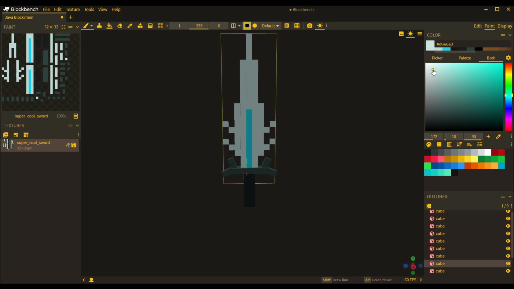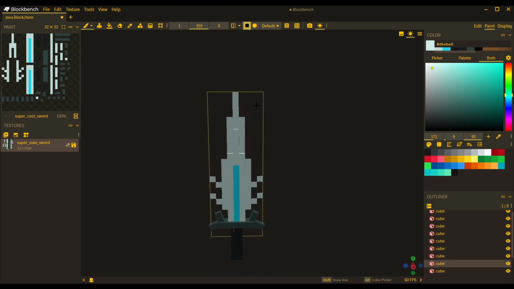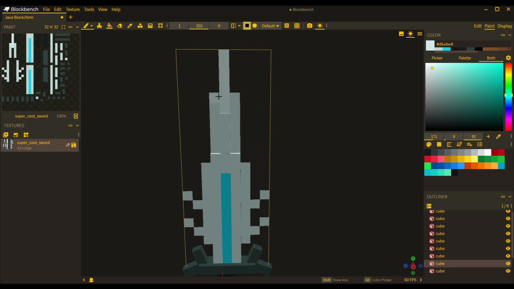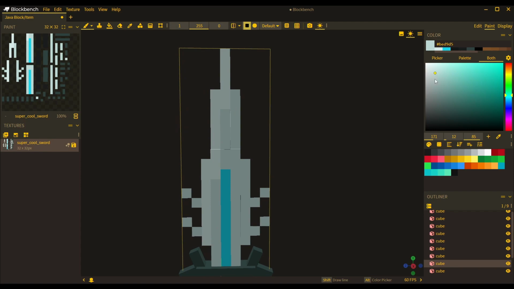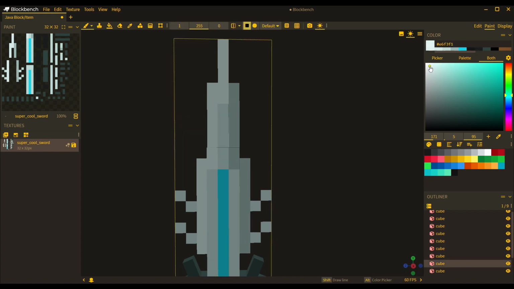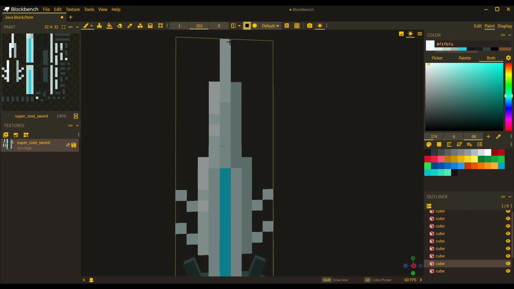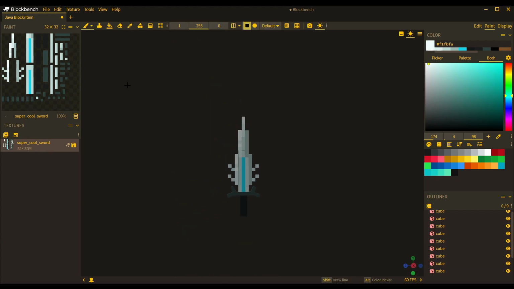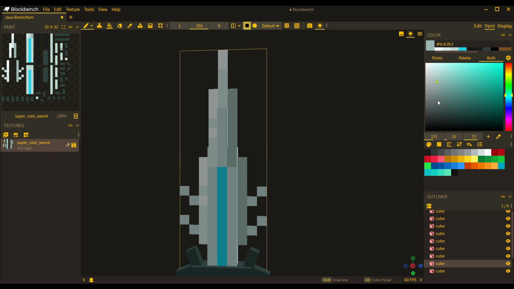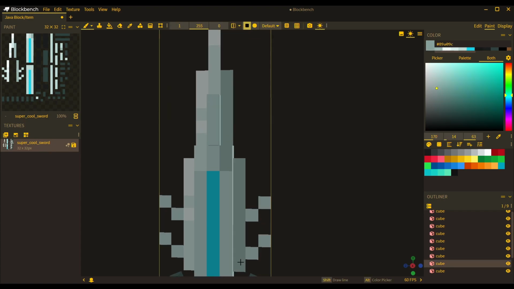So what I want is to, first of all, just have a highlight side of the blade. Right there. And then also probably a darker side over on that side. I feel like that could be working if I just go ahead and add a bit more highlight. Like that. And then also actually add a darker color down here.